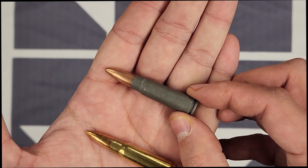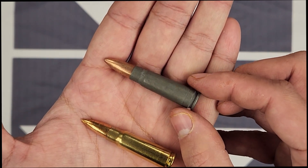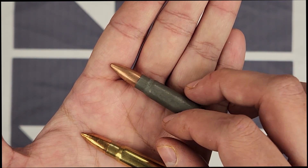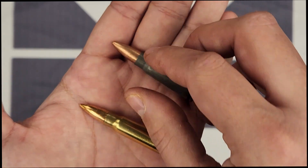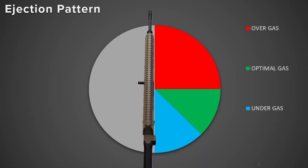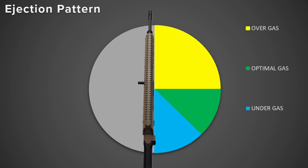In position one, the steel case runs very smooth. On position two, you can notice it's a little sharper of a recoil impulse, and it also changes the ejection pattern. One of the best ways to tell if your gun is appropriately gassed is the ejection pattern. If you have casings going out to the three o'clock position, that's considered ideal with the M10X. If casings are going back towards you — to more of a four or five o'clock position — that can be a sign of undergassing. If casings are being ejected forward to the one or two o'clock position, that could be a sign of overgassing.